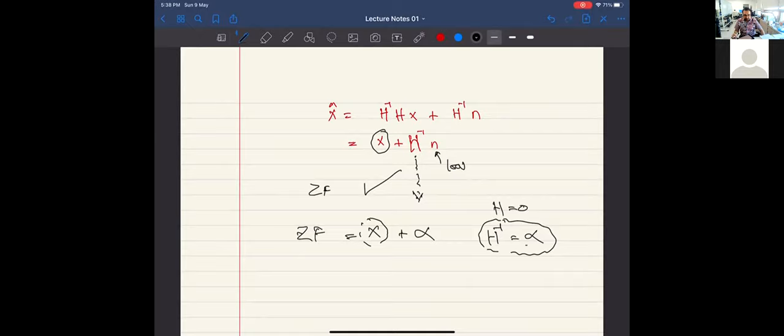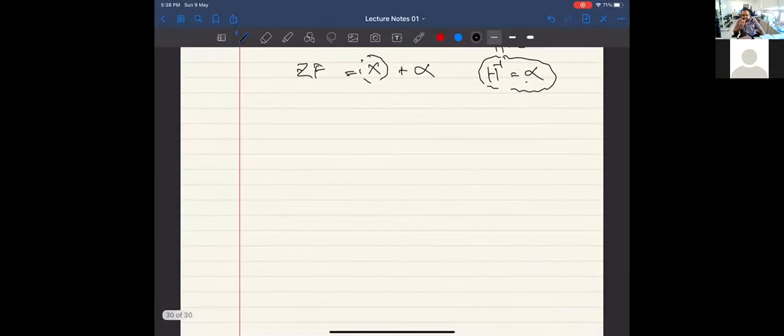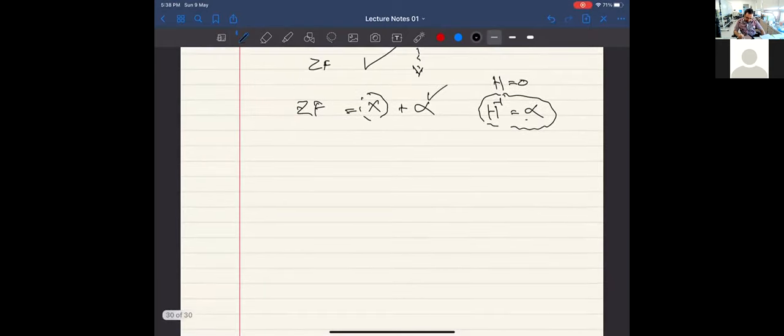H matrix is defined carefully, the H inverse is designed very carefully, in that case your zero forcing equalizer will perform better. Then how to compensate this? How to get rid of this thing? Because this is a very big drawback of the zero forcing equalizer. There is an advanced variant of the zero forcing equalizer, which is called the zero forcing precoder.